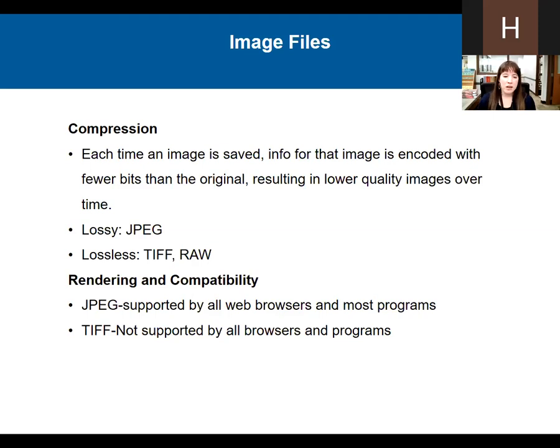So for lossless files, TIFF files are great for that. And I would definitely recommend that for the main archival copy of a photo that you save it as a TIFF file. We have a scanner here, for example, at our library that will let you select a TIFF, JPEG, or PDF file as options for saving that file. So it's usually in the settings for your scanner. So you definitely want to look and see how your scanner works, how the settings are set up, and how you have to select those before you start the scanning process.